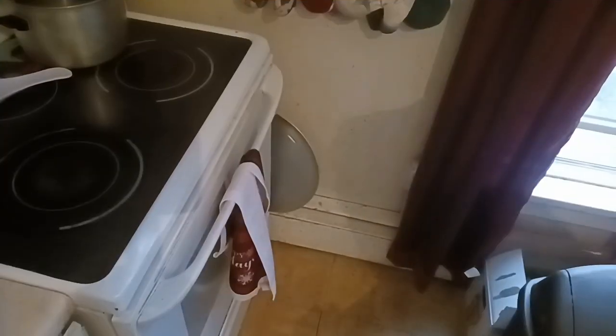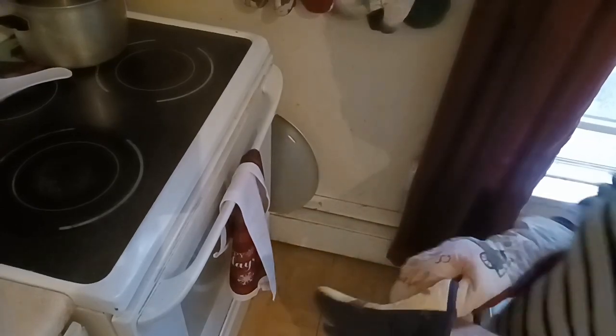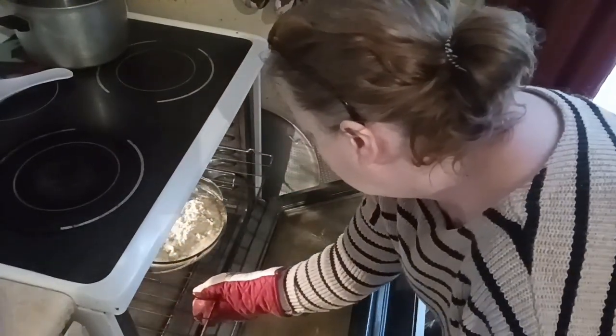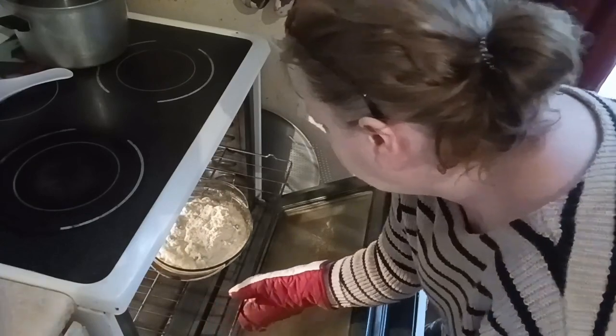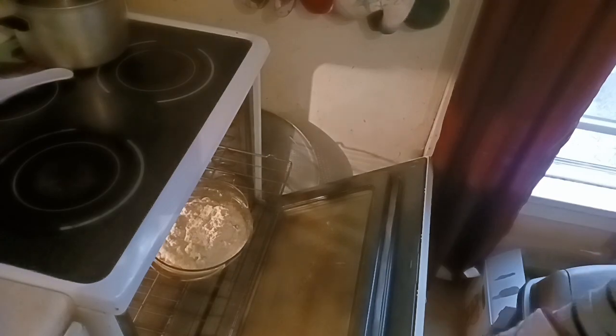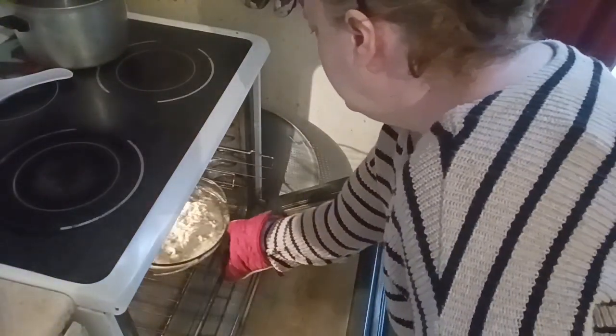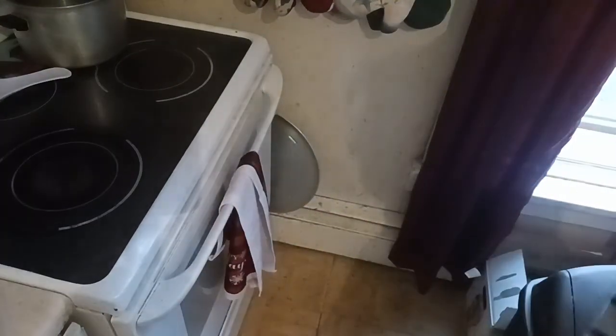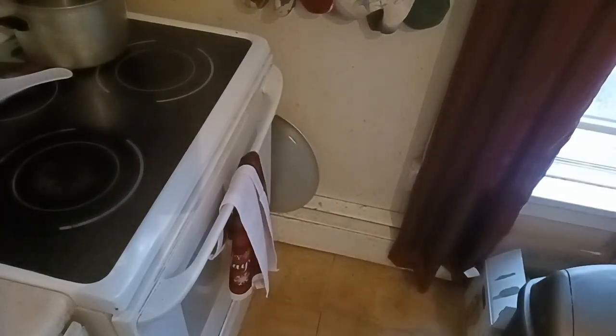I love this. We're going to check on the turkey pot pie with the biscuit topper. Completely pantry friendly, 5 ingredients. Probably going to need the 10 minutes that's left. Well, this is what it's starting to look like. You can see the edge of it here. Let it go for about 10 minutes and then we'll come back and check on it. And if it needs more time, I'll add on.